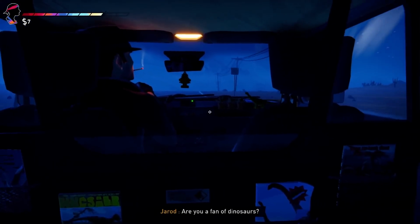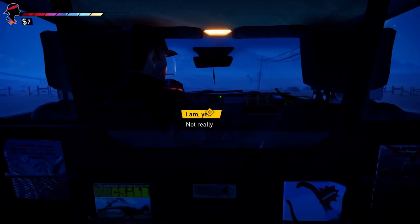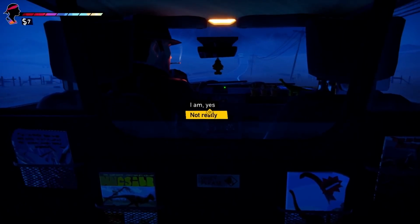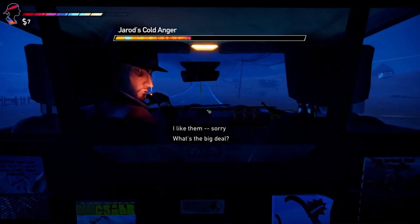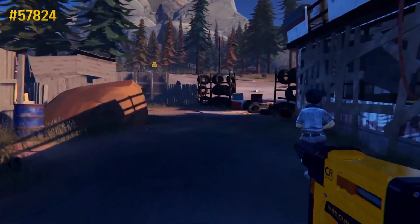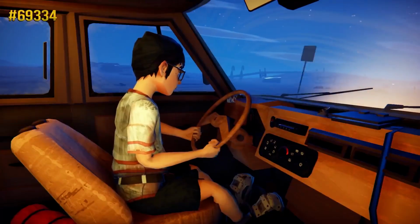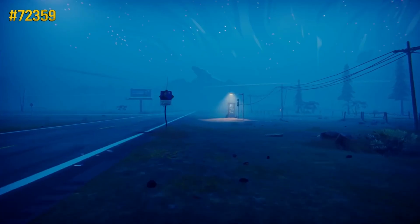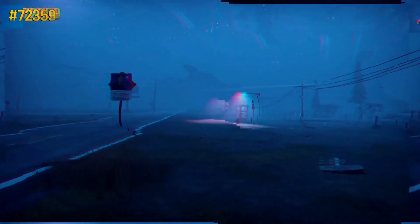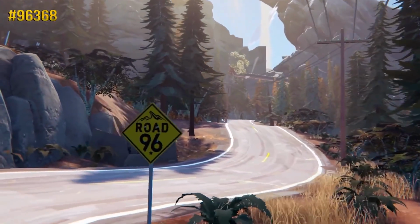On each run, you play as a young person who is trying to make it to the border before that can happen. Along the way, you'll meet characters from all across the political spectrum and have to decide how you want to handle each one. You'll also find yourself getting drawn into all sorts of zany minigames and side adventures along the way. From pumping petrol to test driving a new video game, there's no telling where your journey will take you next. Ultimately, the decisions you make in Road 96 might not just affect your own path, but they could change the course of an entire nation.